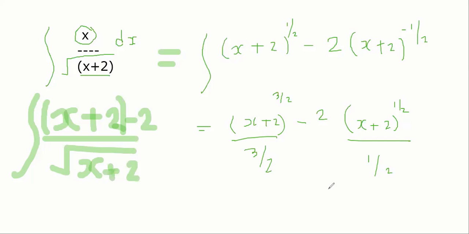3x minus 4 क्यों आएगा? For this one 3x minus 4 will not get, right? Everything in the form of x plus 2 only, na Maharshi? So that's the answer. Okay, sir. Anybody, any confusion here? You can solve all the questions of the form root of (x plus b) into (cx plus d), or (x plus b) divided by root of (cx plus d).